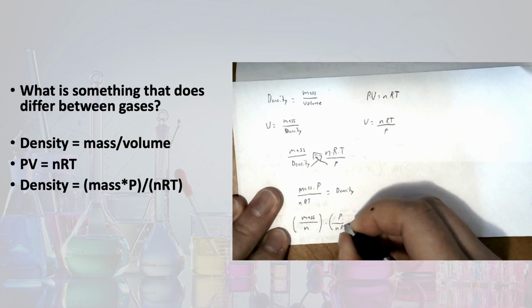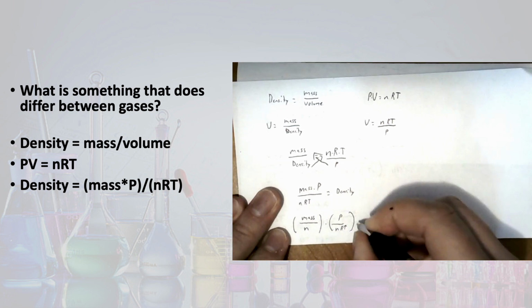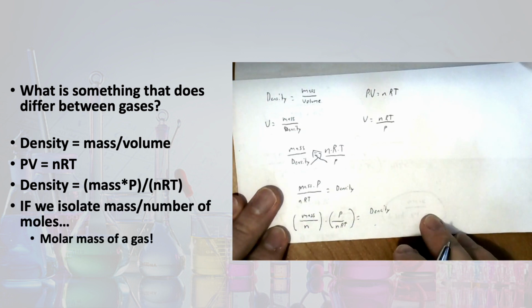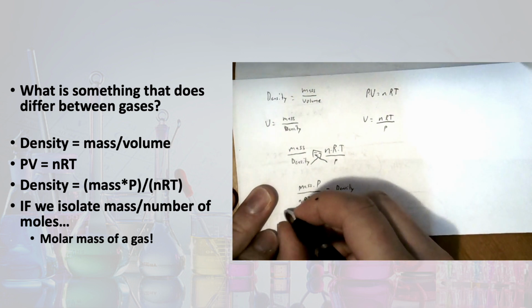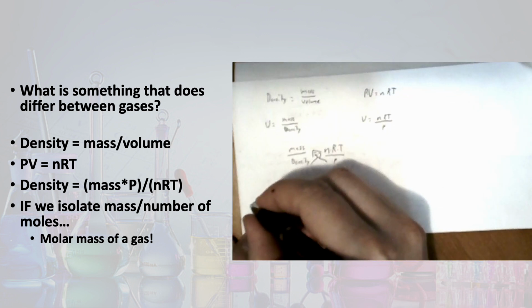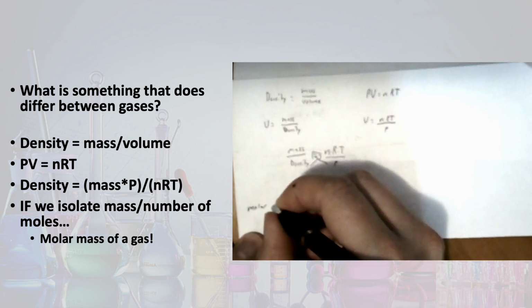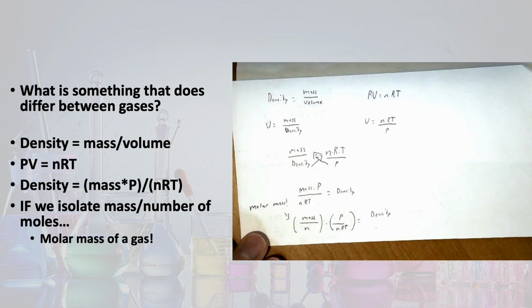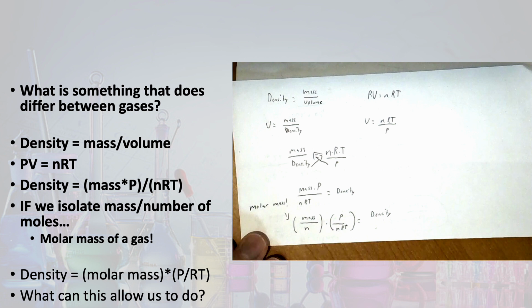And hopefully, mass over n seems familiar to most of you, and that's because what we've done here is actually mathematically introduced the molar mass of our gas, right? So if we know the molar mass of our gas, say for hydrogen, which is roughly 2.01, we can include that constant into this method of using the ideal gas law. Right, so the takeaway here is density equals the molar mass of your gas times pressure divided by RT. And that can allow you, again, to use that ideal gas law in a few different ways.